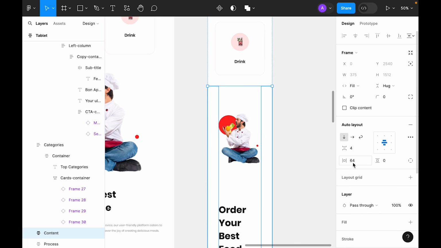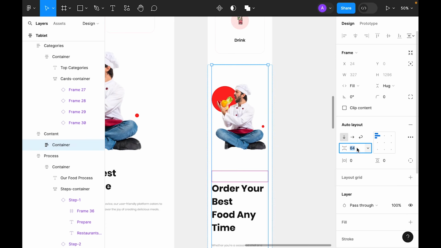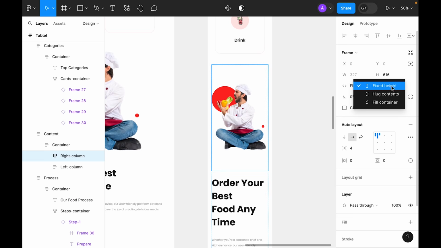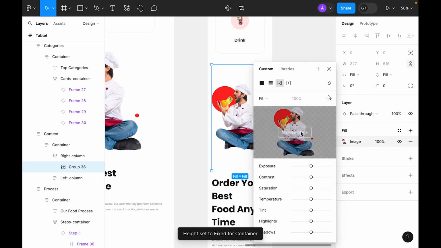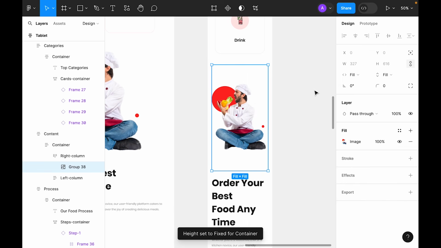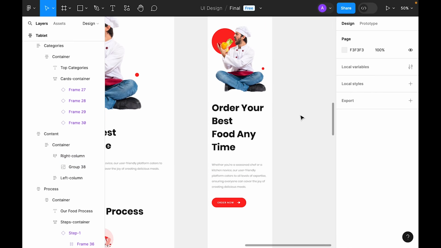So the next is, now let's update this one to 24. Let's make it 24. Let's try 32. Let's make it fill container. Inside the image is fill and it's fit. So let's make it a hug.